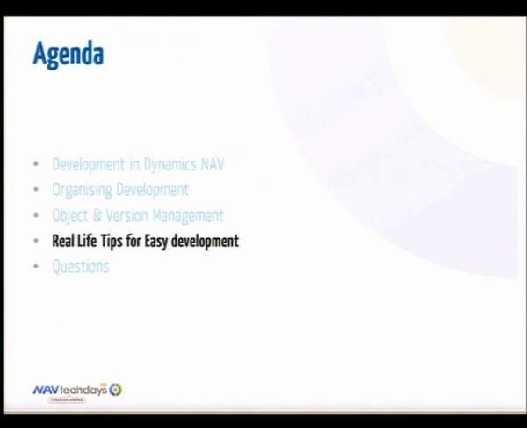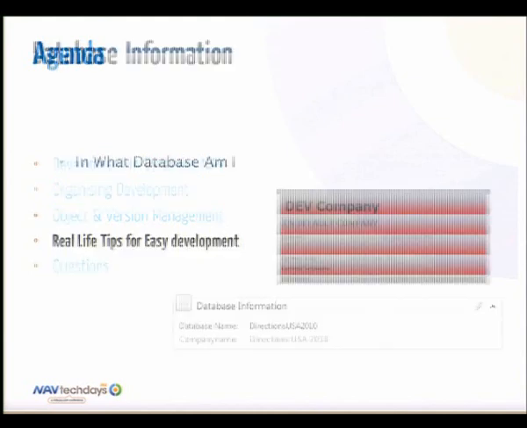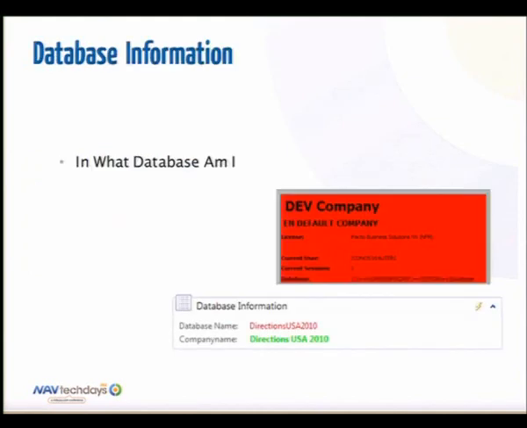So I think we're running nicely on time, so we have half an hour left for some real-life tips and Q&A. One of the struggles that people are facing is: what database am I in? We used to have this form, which was a menu in 3.7 and 2.6 and whatever comes before that. But if you're in the classic client, it's difficult to know which database you are in. And if you go to the blogs, you can see that there are solutions for it.